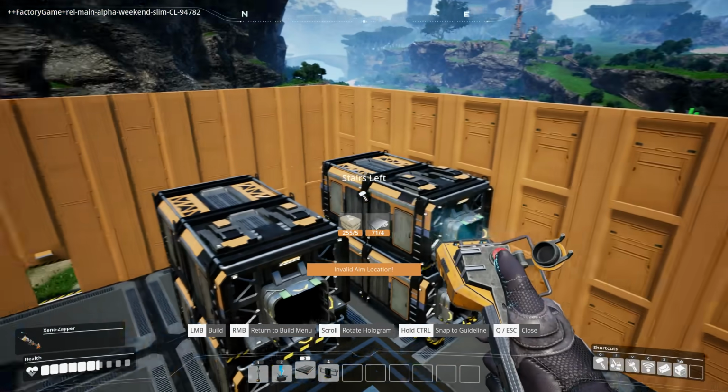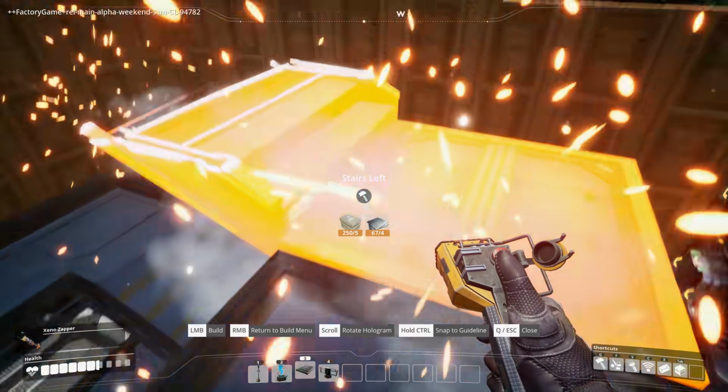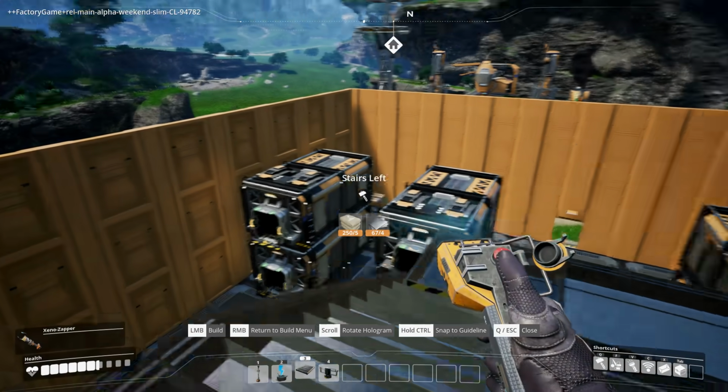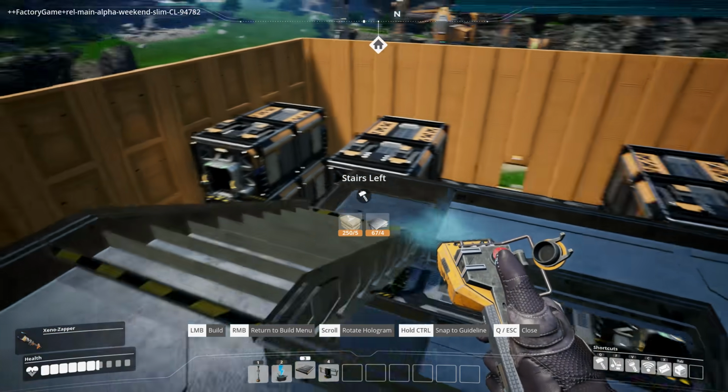I want some clearance for those. So that should be... I'm just wondering whether to go up one more. That should be the height. Yeah, the walls will have to go up again. So we've got, I want this place to feel big. It's going to get bigger, but I want it to feel big.